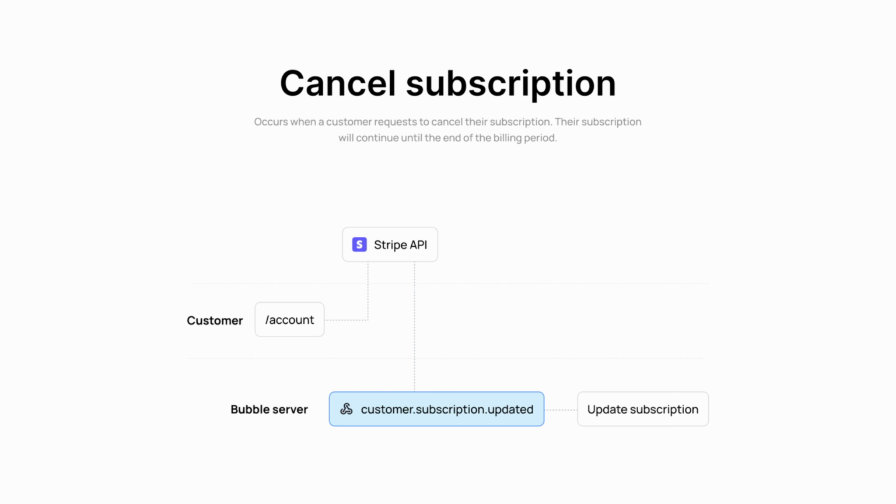Now you might be thinking to yourself, why doesn't this say subscription deleted? Why does it say updated? So this is a subscription, and if a person cancels in the middle of the month or before the end of the subscription, you don't just want to stop their subscription right there. We need to end it at the end of the billing period for that particular month or year, depending on the plan that they took out. So that's good practice. So we're going to be updating a person's subscription to say, I want the subscription to be cancelled at the end of the current billing period. So if they press a button on the 9th of September, it's cancelled on the 30th of September. So they have the rest of that period.